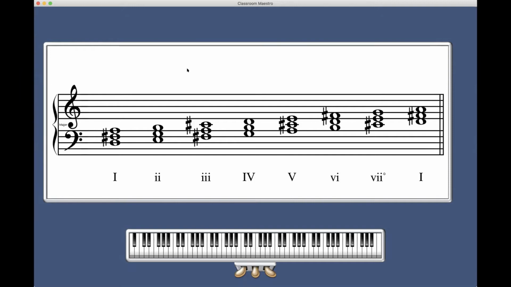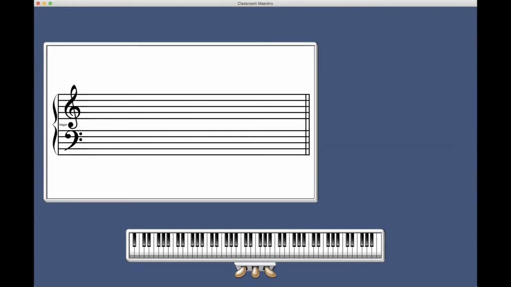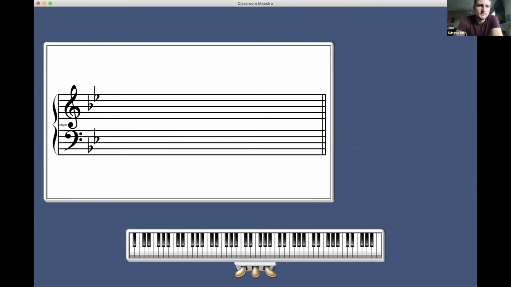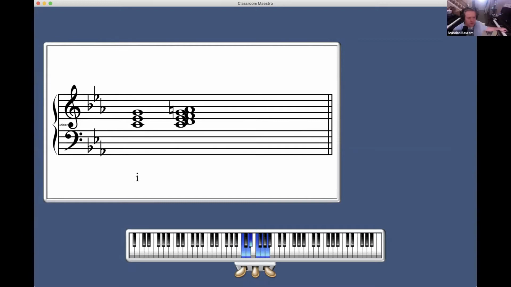So your book, at the bottom of page 57, gives you this chart. We're going to go to the key of C minor. They give you a chart of the most common diatonic triads. What did I do wrong? There we go.